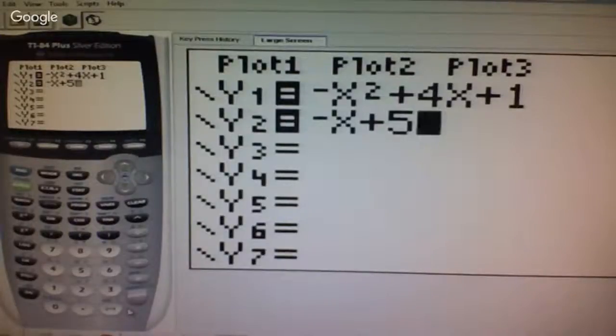Before you hit graph, what am I graphing here? What's the first picture going to look like? Parabola. What's it going to be doing? It's going to be facing down. How do you know that? Because it's negative. Which one did you put in? Okay, it's on the other side. Yeah, we're on practice one. That's the right side folded over.